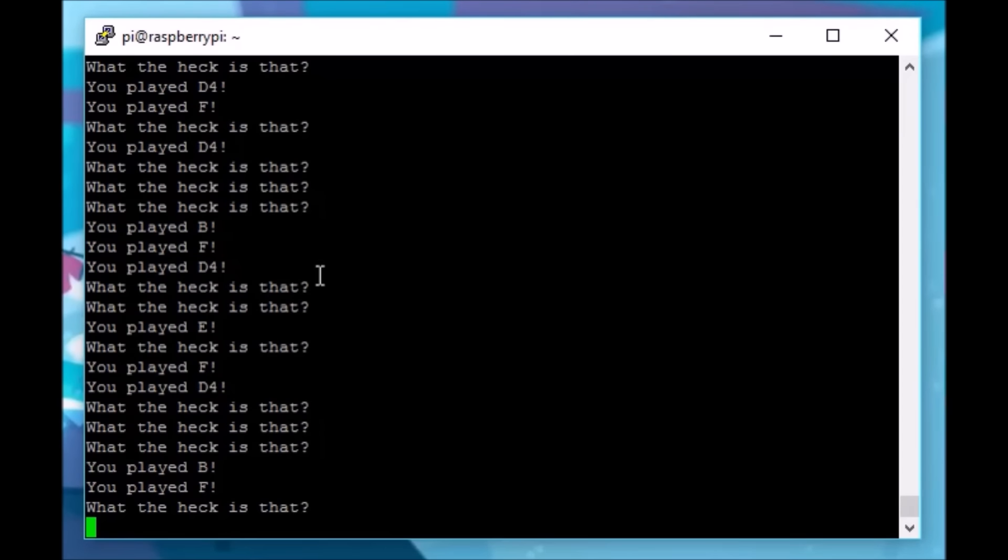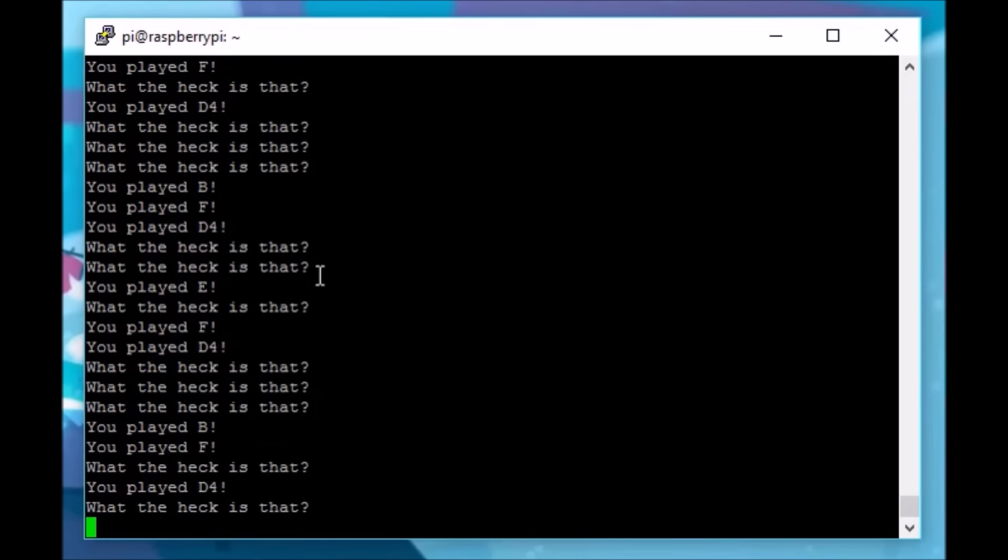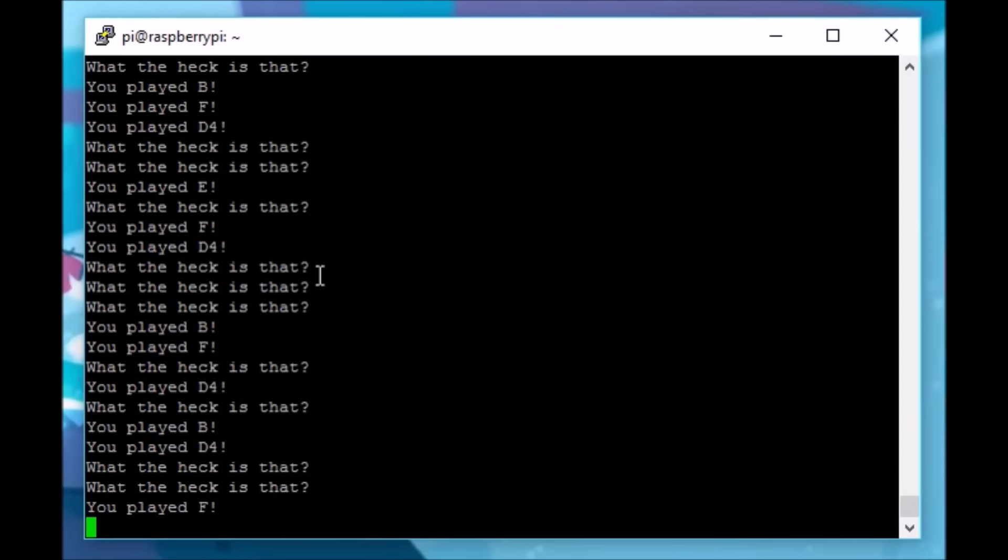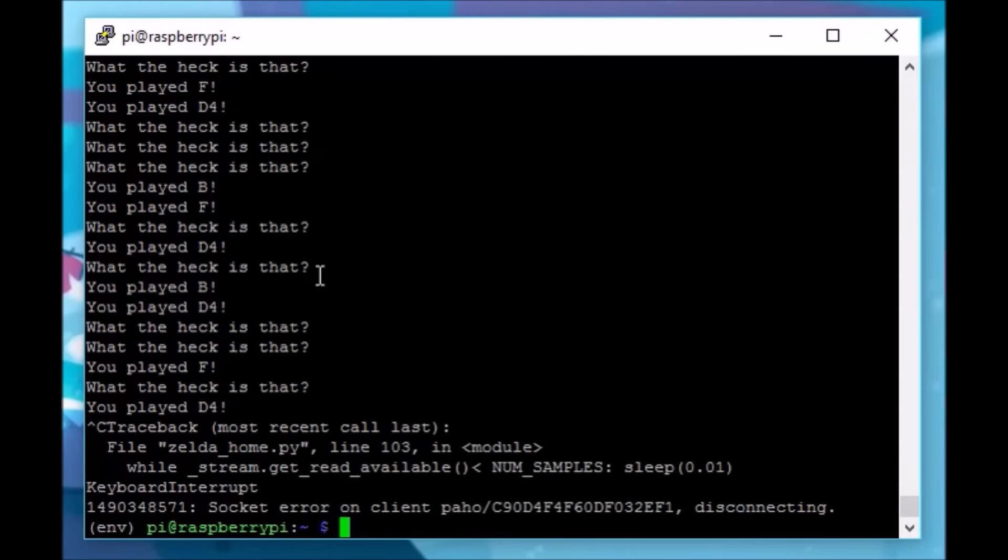To quit out of this Python program, you'll just have to do Command C to quit. And the one thing about this code is once you've quit out of your program, whatever your last note was will stay lit on the Zelda system, which, you know, might be fine. If you want to be really nice about it, you'll want to find a way to actually close those GPIO channels properly once the program quits.